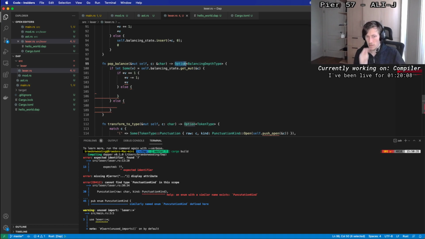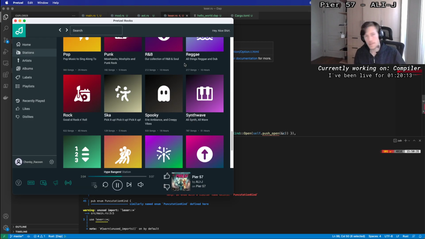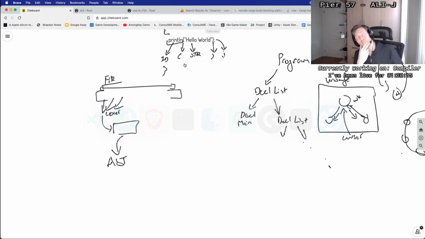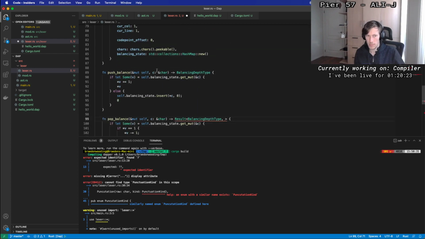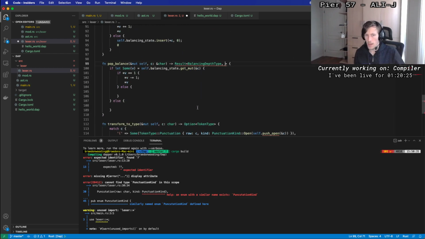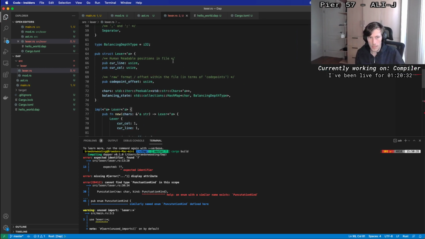Yeah, so this is actually, honestly, probably... Didn't Rust have a type at one point that was like... I think they removed it, but it was Result. No, I think they've still got Result. They've still got Result, okay. So this actually returns a Result. The other one, push, doesn't need to, but this one does. And this Result is basically like, hey, is this an error? And this can be like a token error. Lex error.